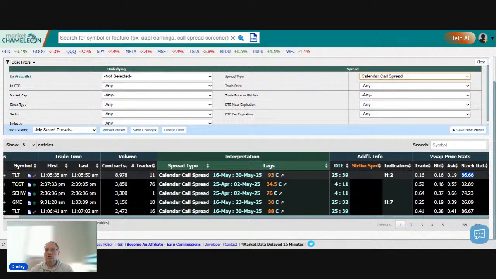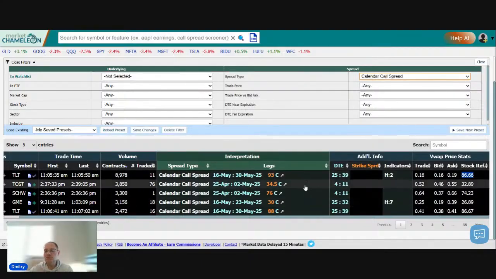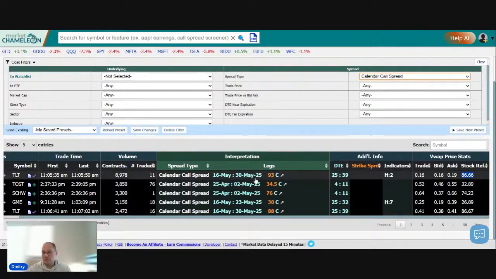So you want it to be either way away from the 93 strike to the downside, or way away to the upside, because 93 would be the worst spot price for you. And you want the implied volatility on the May 30th to go down, right? So if you're selling May 30th by May 16th, you want implied volatility to come in. So these would be the two different outlooks, depending on which side of the spread you're doing.